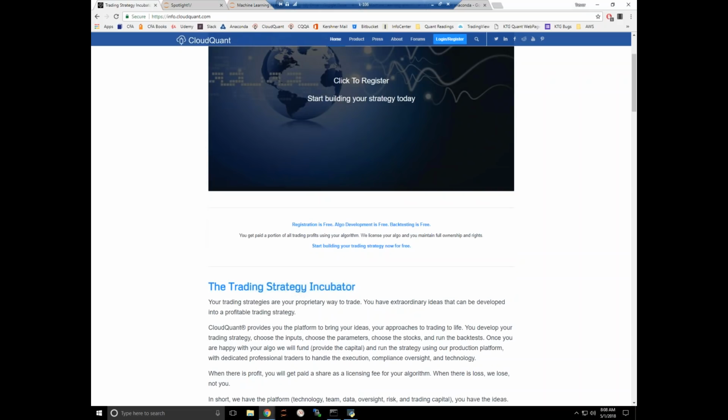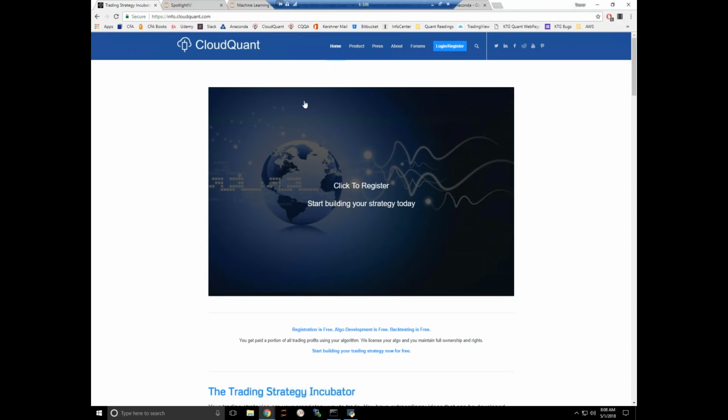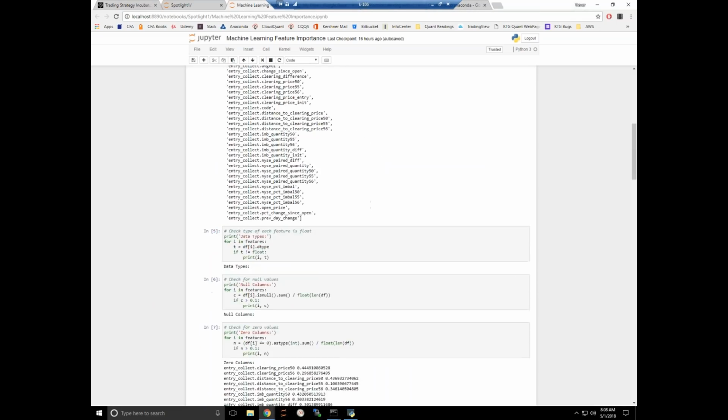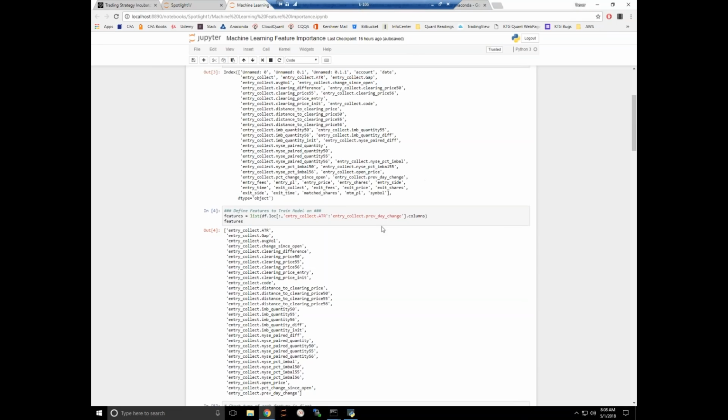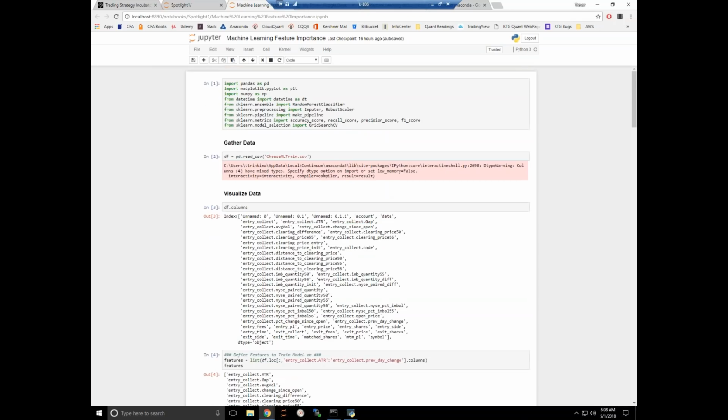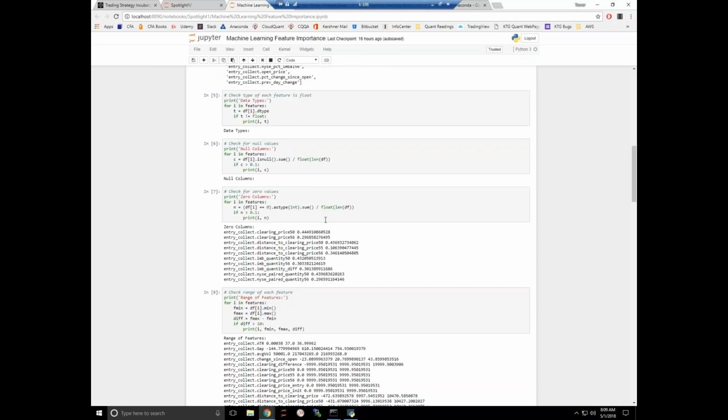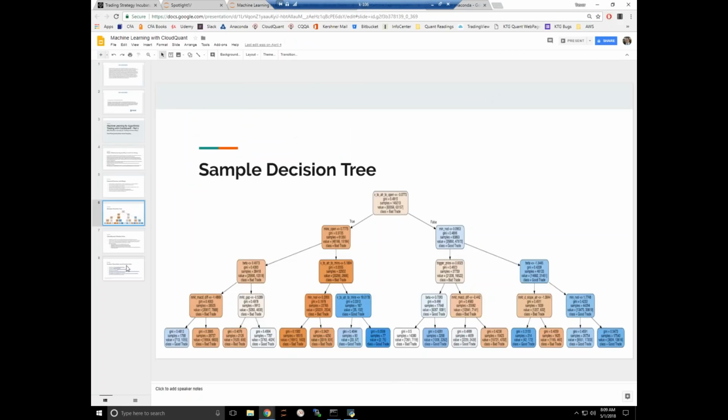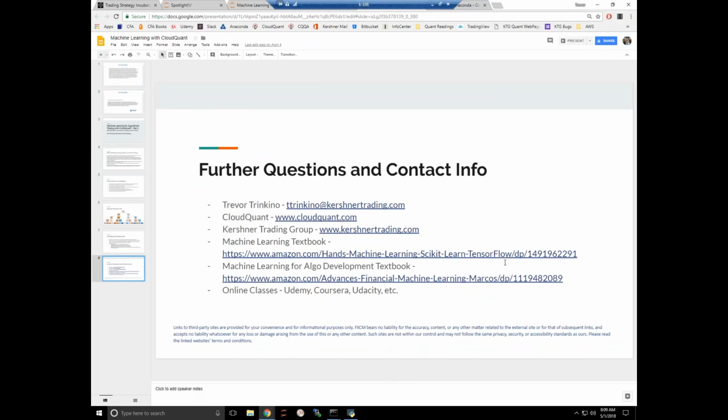Can I begin to use these tools? So if you want to use these tools, I would say learn Python. It takes a couple weeks to learn Python. It's a really simple programming language. Go into Cloud Quant here, start collecting data, download Anaconda, bring that data into a Jupyter notebook, and start playing around with it. And then, either by using the recording from the next webinar, where we'll actually go into the code for creating a random forest, or that book that I included on the last page here. Those would be good spots to start.